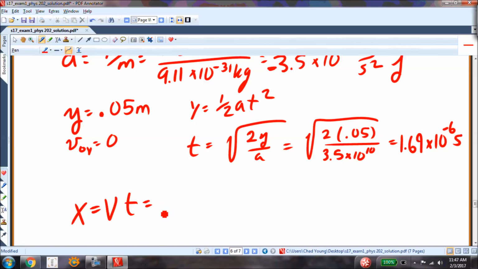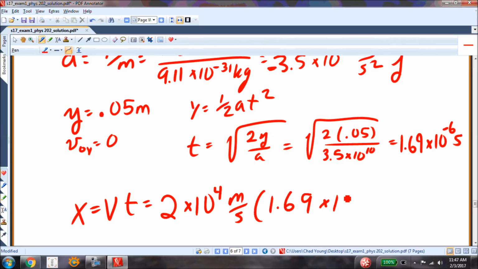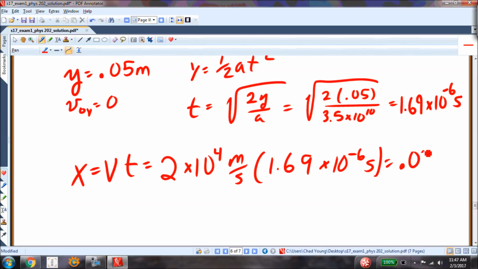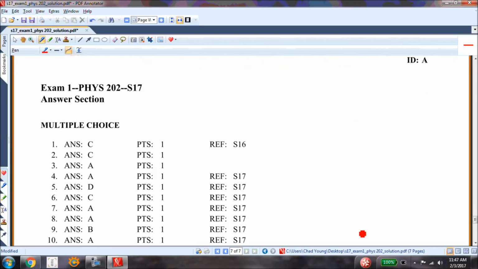And now I can find the distance that it travels in that time. As a final step, it is going to be the velocity, which is 2 times 10 to the 4th meters per second, times that time. And that'll give me my final answer, which is 0.034 meters, or if you want to express it in centimeters, that's fine, 3.4 centimeters. So this little chamber is about that long, and the electron travels about that far. So these electrons, sort of to scale, are traveling along in that distance, approaching the end of the tube. I think that was the last one. Yeah, there we go.